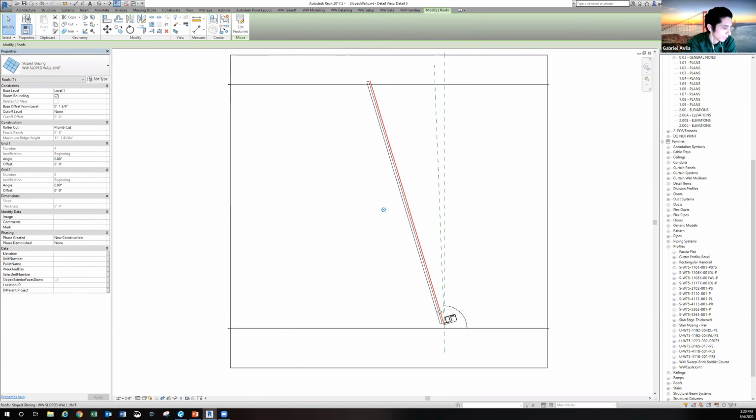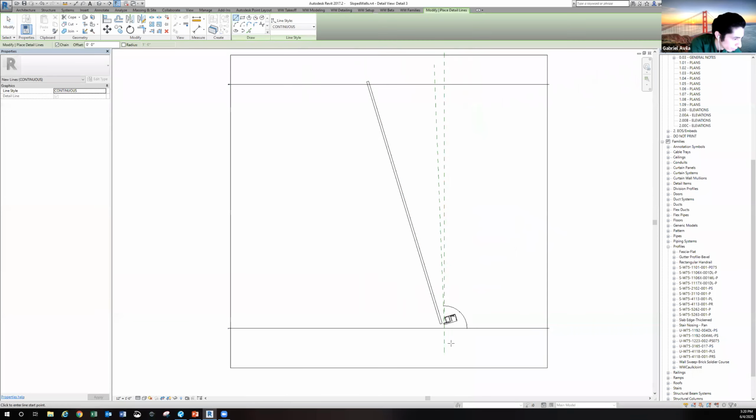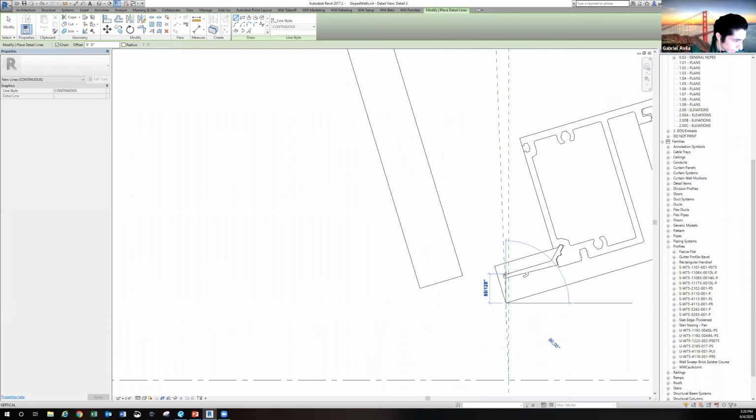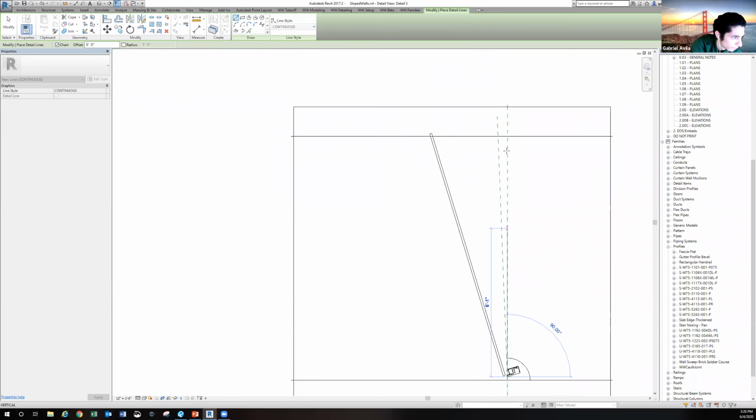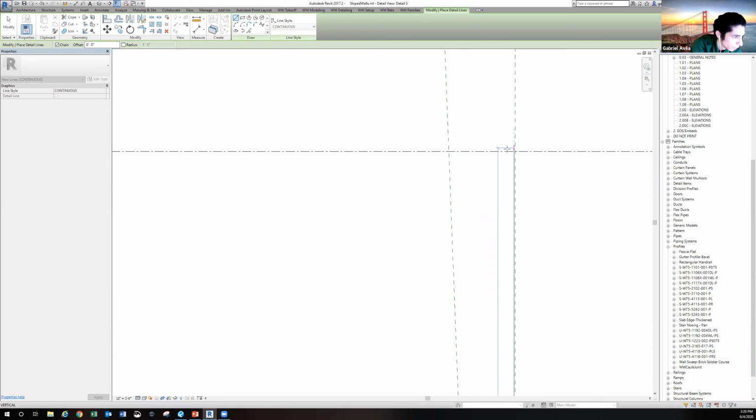So what I meant by footprint is, if I have my base point here, how far over out of the building is the top of my wall gonna go to? So for example, if I create a line, so there's a lot of layout to this. If I create a line straight up, and then I want it to be to this level here, click there, and then I come over. So this amount here is my footprint that I need to use when I lay it out.